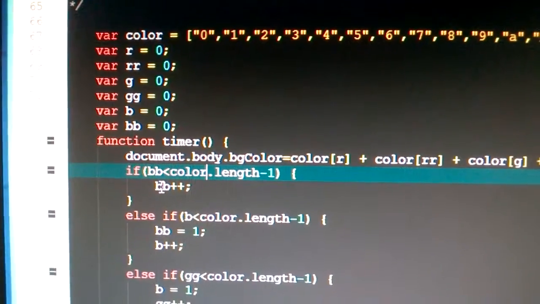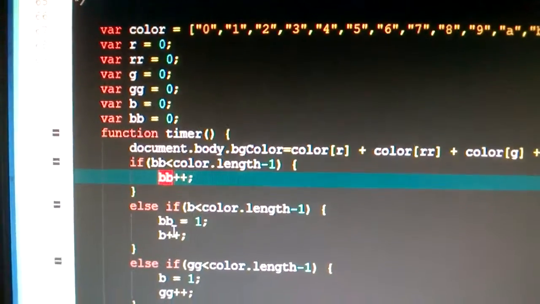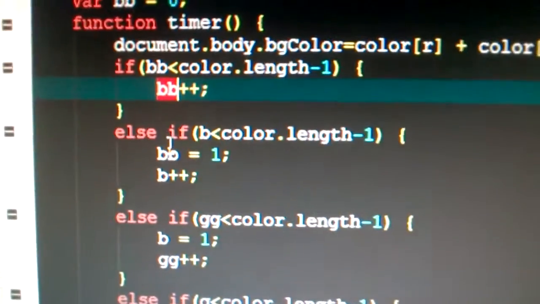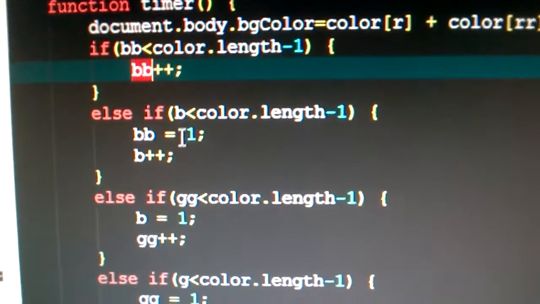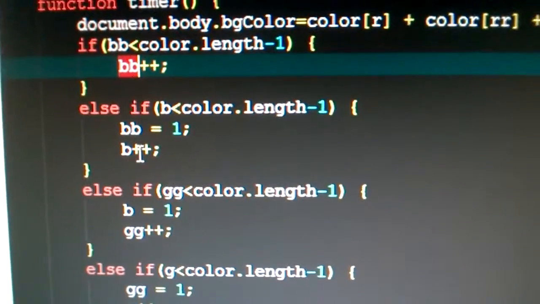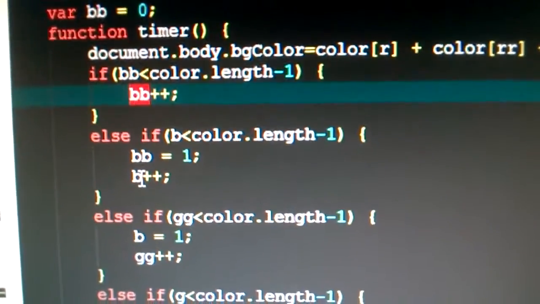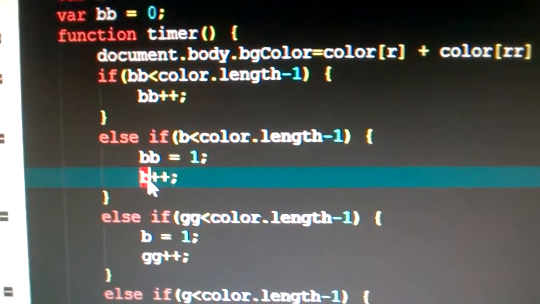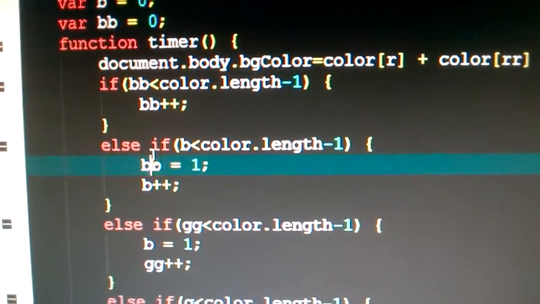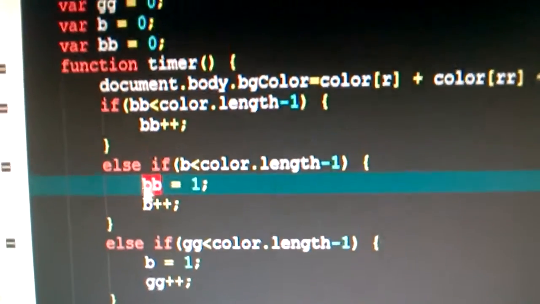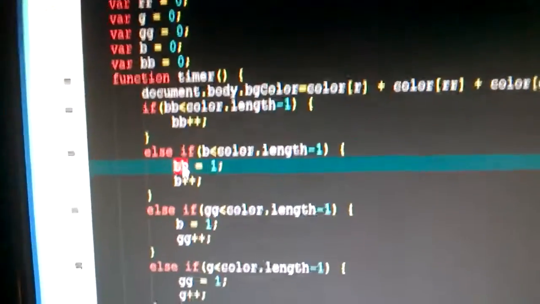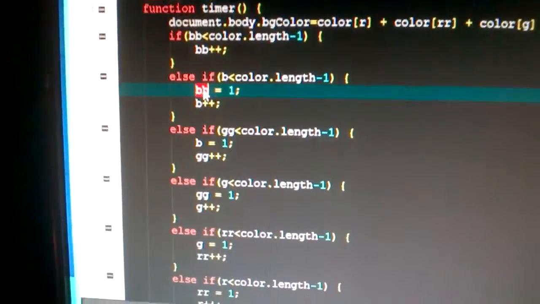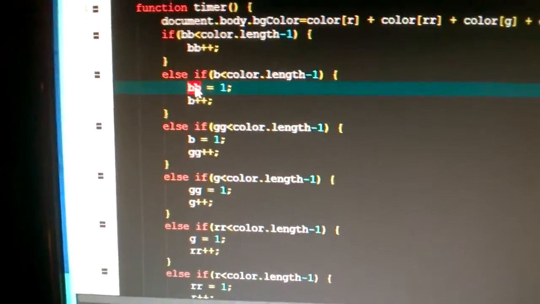We're checking the length of BB, and then if that fails, if BB is maxed out, it's going to check the length of just B, but instead of just changing B because that's kind of abrupt, I set BB back to 1, and we did this all again. So it makes for a much smoother cycle change, and in fact you end up seeing a lot more colors.